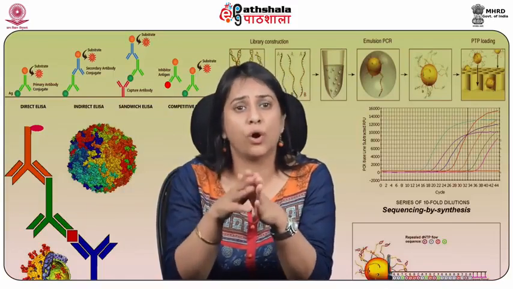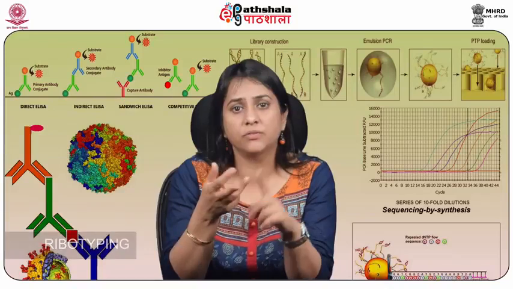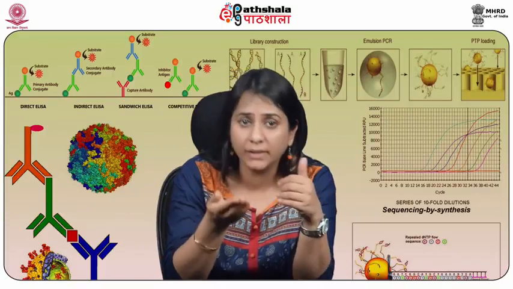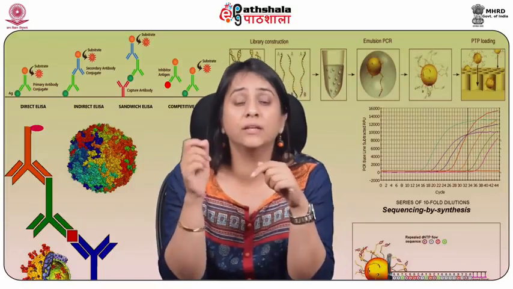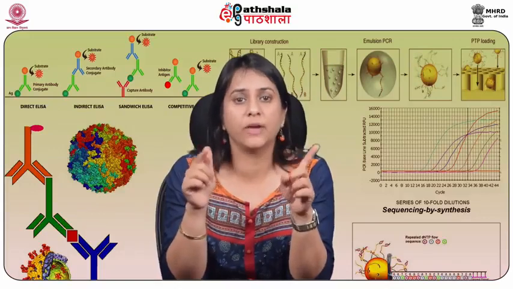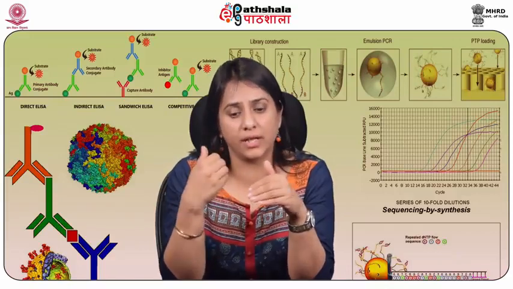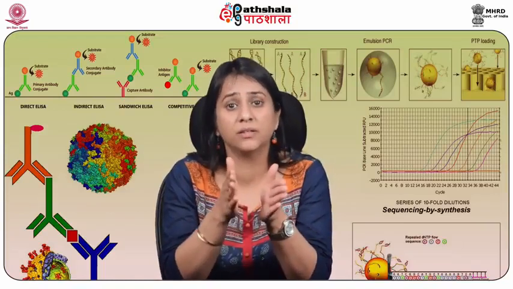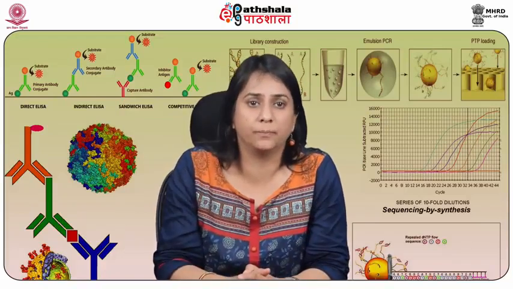Then another method which is commonly employed these days for molecular typing is ribotyping. In ribotyping, restriction enzymes are used to digest specific rRNA coding genes. For example, if it is bacteria, then the 16S rRNA gene is used. If it is fungi, then you have 28S rRNA which can be used for the ribotyping. And after the digestion is carried out, the samples are electrophoresed on a gel and the result can be seen. This method helps in subtyping the bacteria beyond the species and the subspecies level.